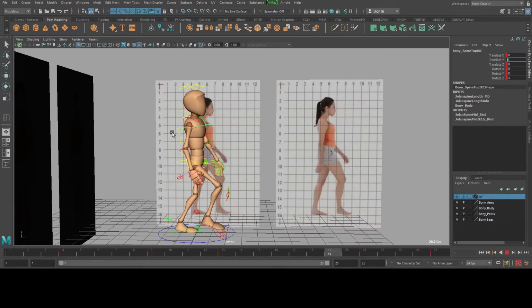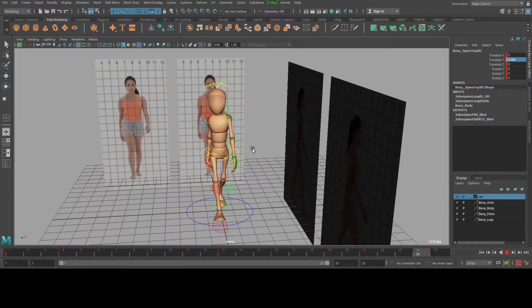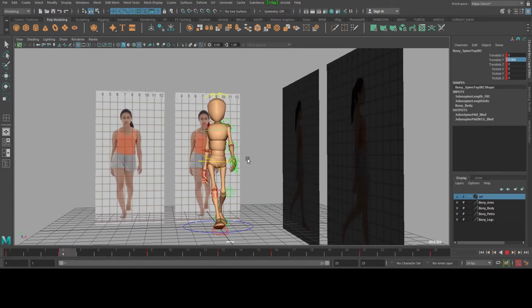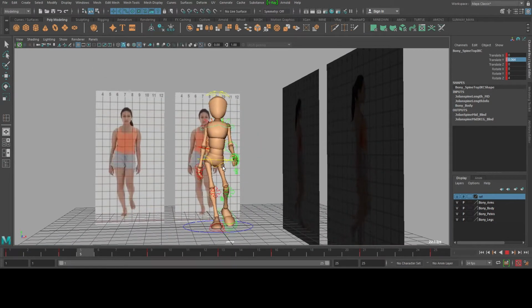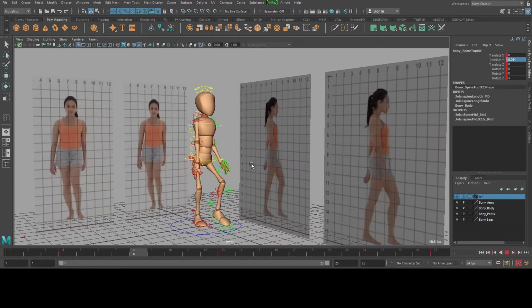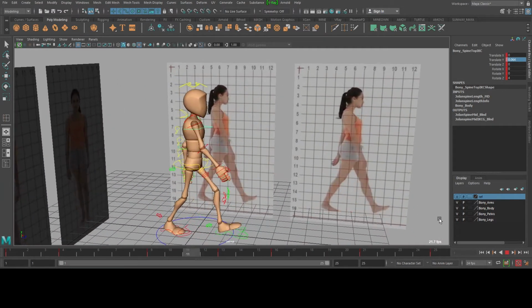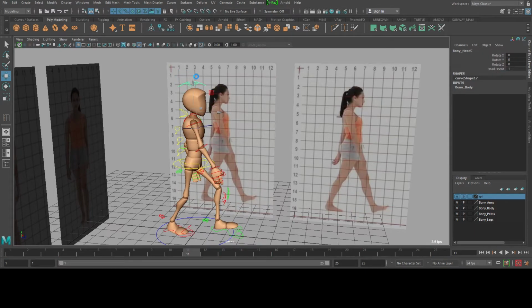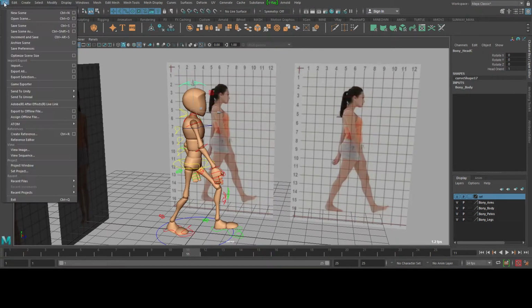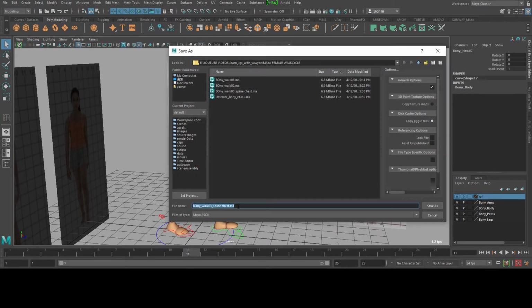Okay, so you have some elastic feeling of the body, which makes it look better. Next we can work on the head. Save this. Save as file number 4. Head.